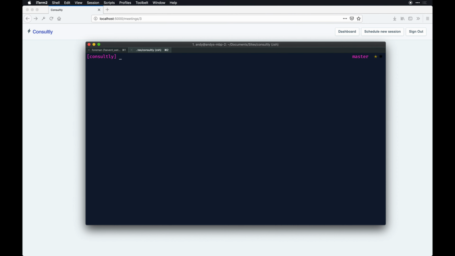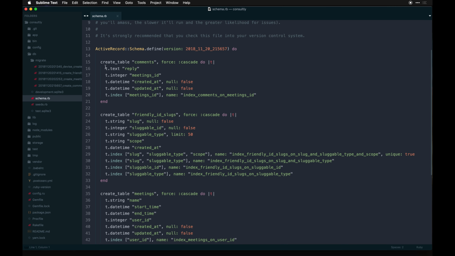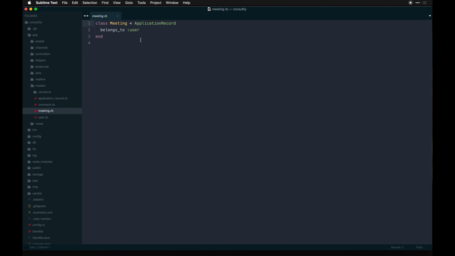Cool. So that's in, and our database should be updated in our schema, so to speak. So if we go here, we'll have that new table, and we have a meeting ID since we did that association. So that's already set up by default thanks to that inline command we ran. So we don't have to add that on our own in a new migration, which is handy. But we do still need to modify our models a bit to get this to work. So a meeting is going to have many comments. So we'll say has many comments, but we're going to make it dependent destroy too.